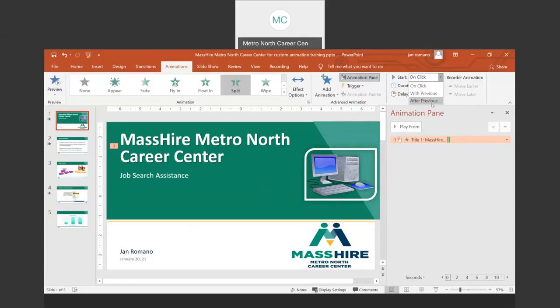When you are animating the first object on a slide, think of it as, do I want this text to animate with the slide popping up or after the slide pops up? So it really means with any previous animation or after any previous animation. If you choose after previous, think of that as almost automatic, okay? So think of that as automatic.